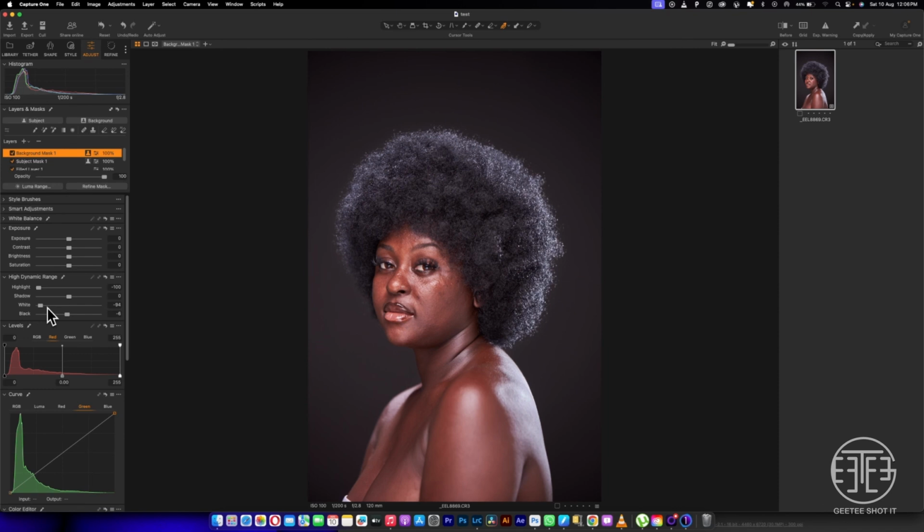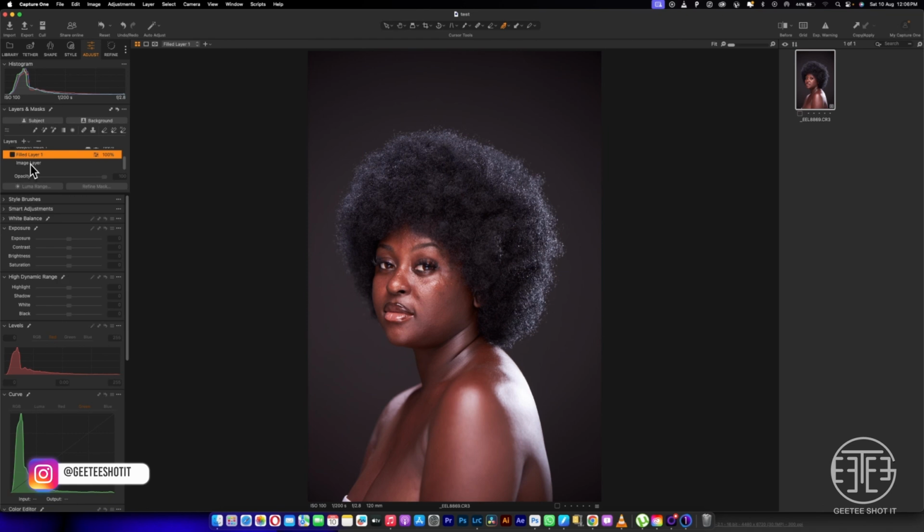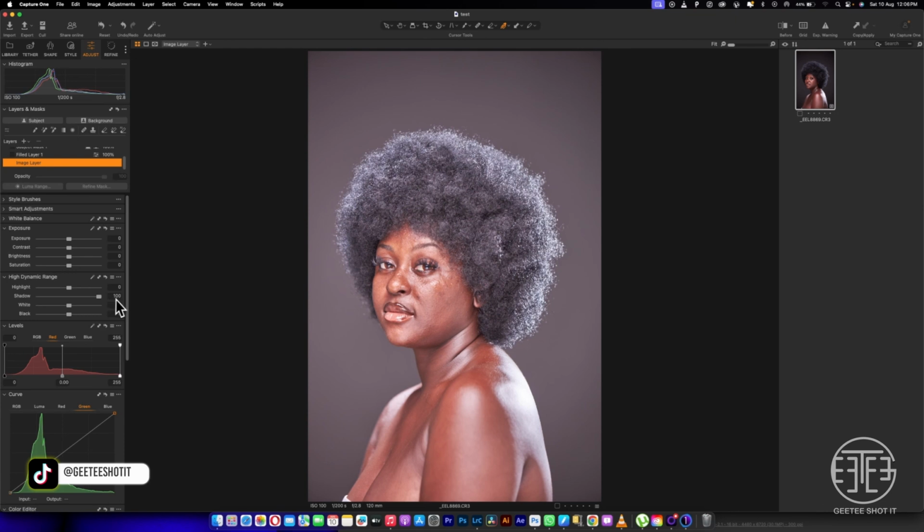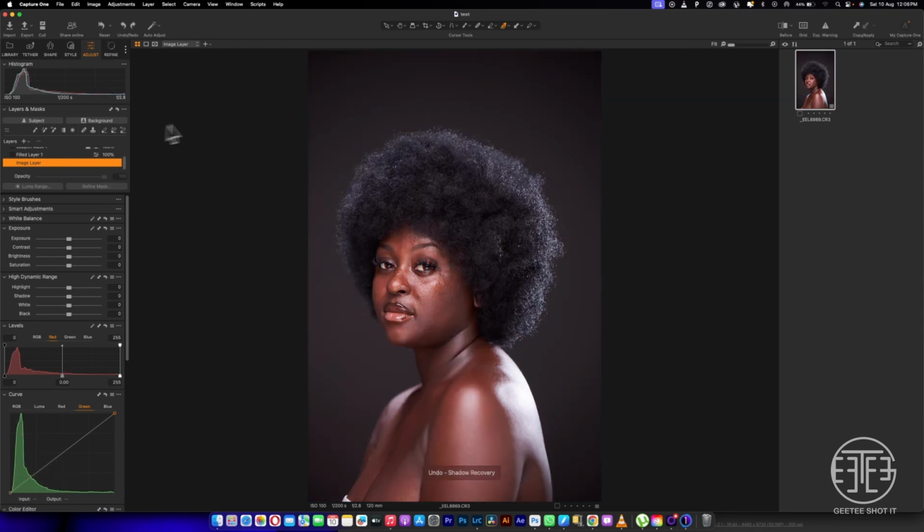It helps in the sense that you don't want to start doing, let me turn off all of this, let me turn off all of that and work with the background layout. You don't want to start working and, say you increase your shadow, it's affecting both the background and the subject itself. You don't want to do that. So for the safer side, you have to do the method I showed you.